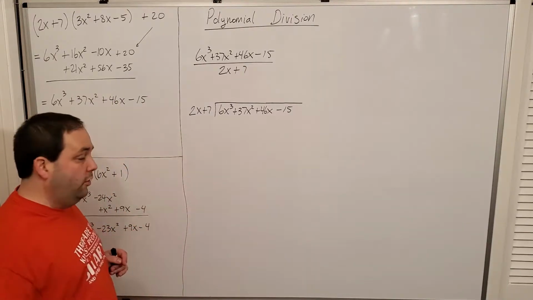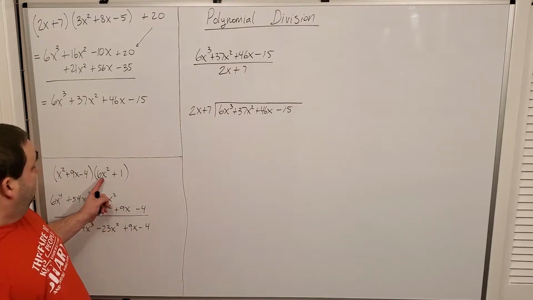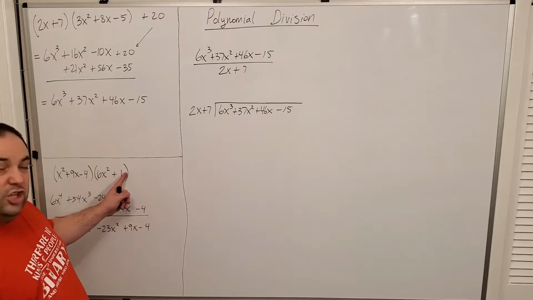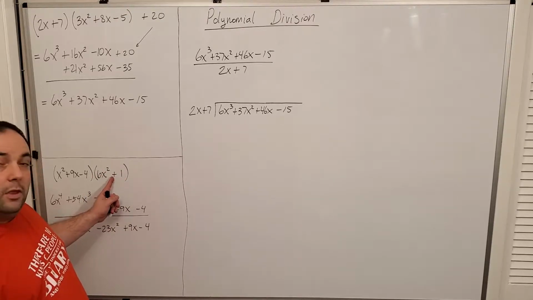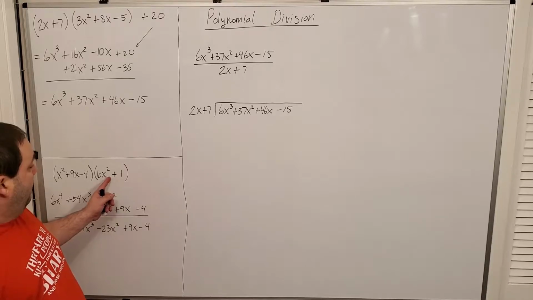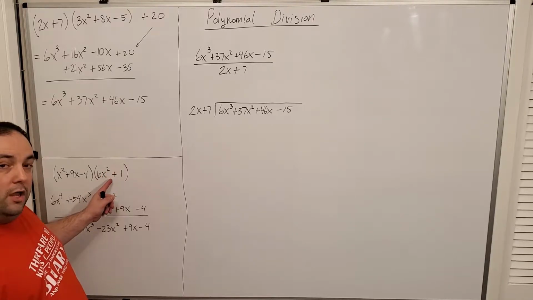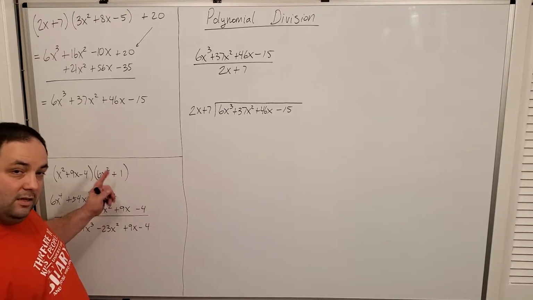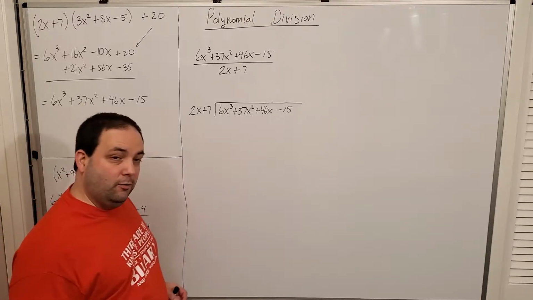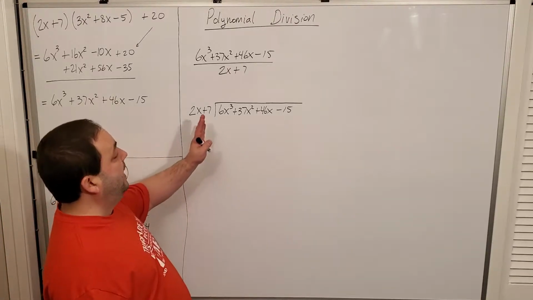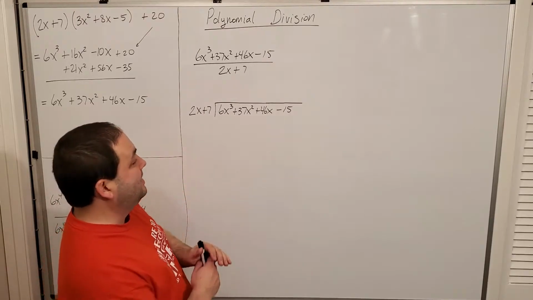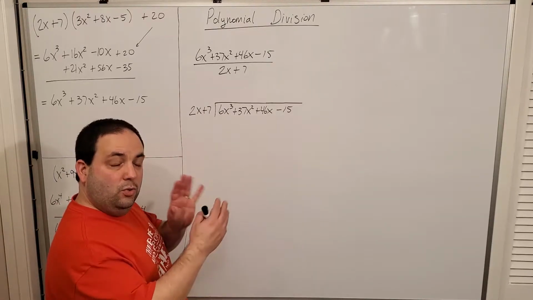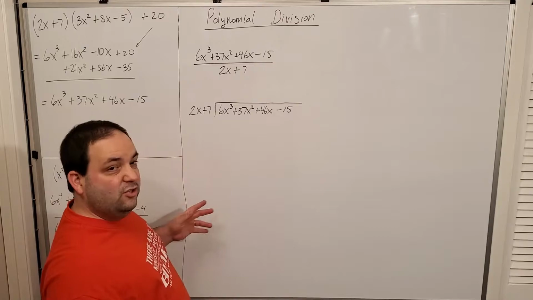An example for you that doesn't is like this one. You see how it goes from 2 to none? We skipped the 1 in there, right? So I would have to put a 0x to the 1 in the place of this. And we'll do that in a minute. I'll reiterate this. Just make sure that you've accounted for all of the columns, because I need all of those things to accommodate the structure of the division, okay?